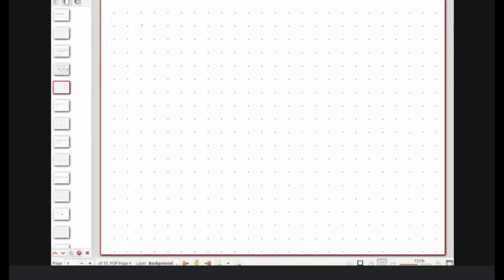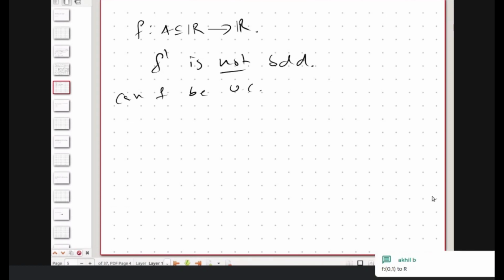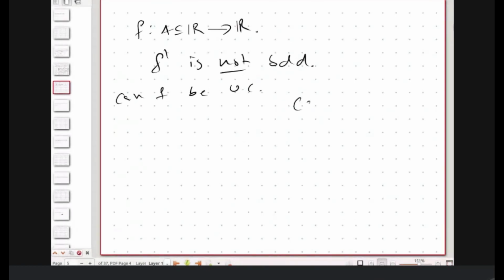So her question is, I have a function f from R to R, f is differentiable and f dash is bounded, and I want to say that f is uniformly continuous. Akhil already gave an example. f from (0,1) to R, you consider the positive square root of x. You can see that the derivative will be essentially 1 by 2 root x, and that is, of course, unbounded as x goes to 0. Right, nice. So this is possible. Are there any more questions or doubts, or more to discuss?